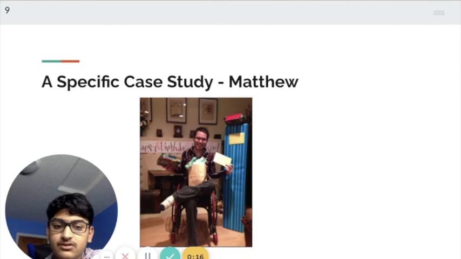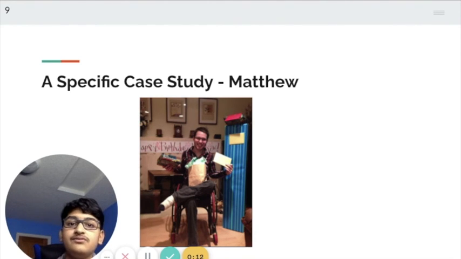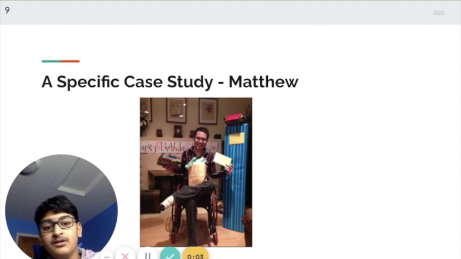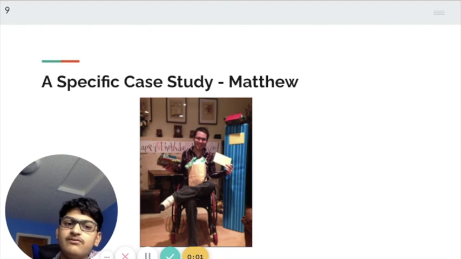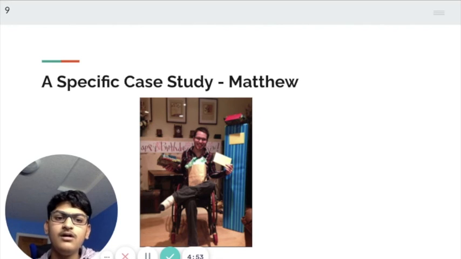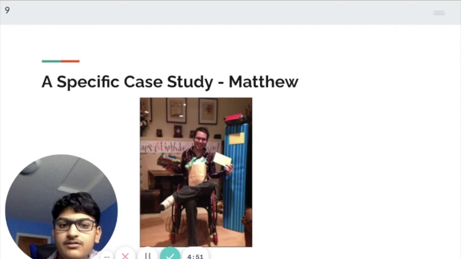A lot of problems arose, such as they lost their health insurance several times because of the high cost of the treatment, and Matthew suffered bleeding after bleeding after bleeding. They spent weeks and months in the hospital as well. Eventually, Matthew did recover from this crisis. He has made the best of his situation.